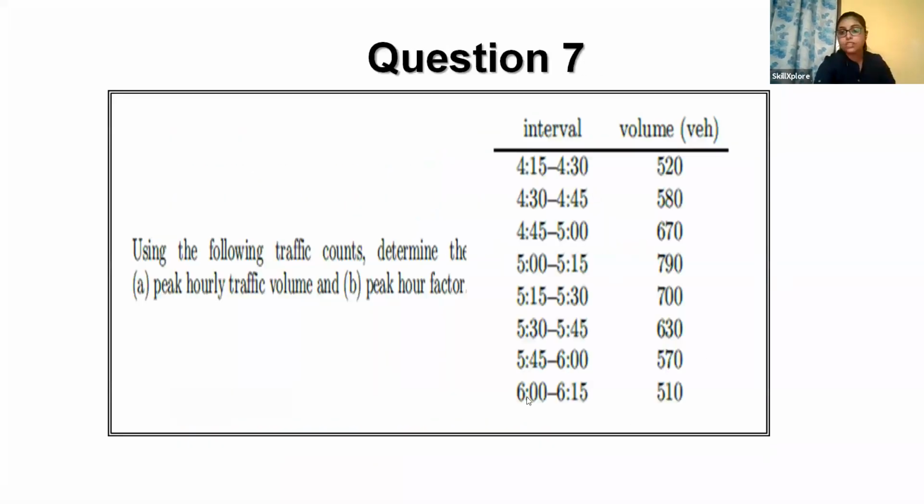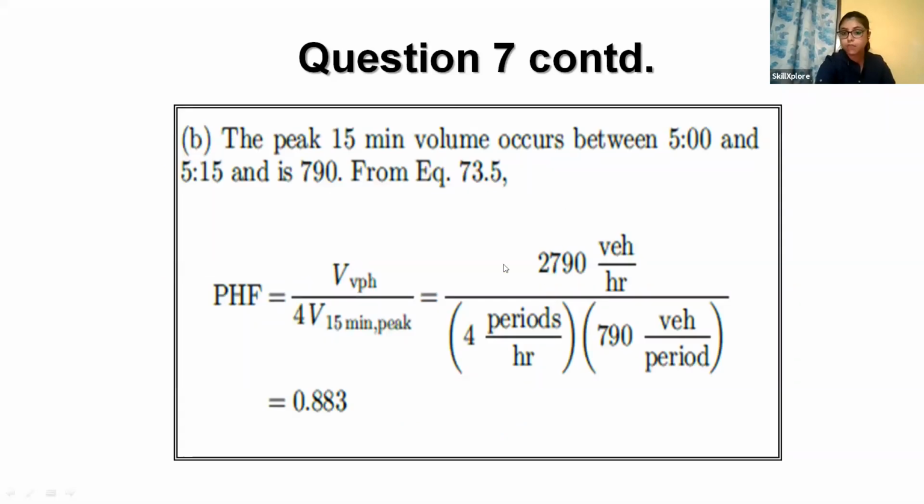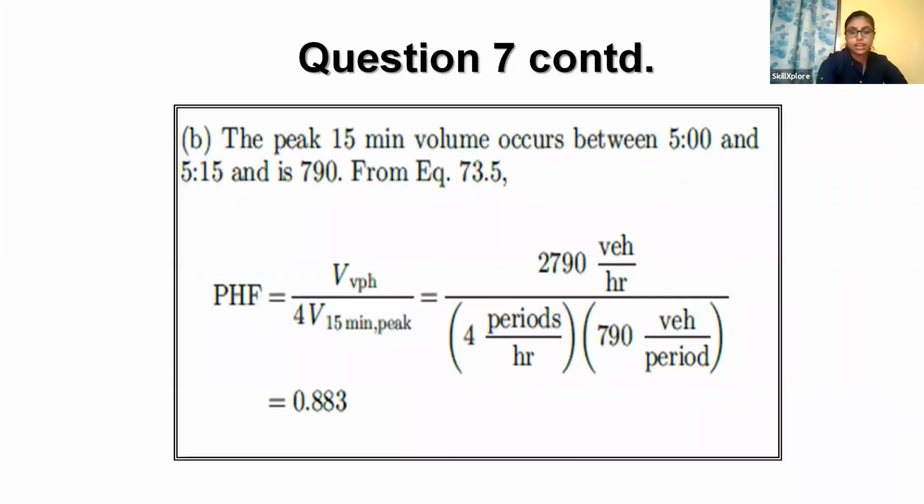This is for 15 minutes, and this is for 60 minutes. We have identified the 60-minute peak and put it in the numerator. And this is for 15-minute traffic, and we have to identify the maximum traffic here. Which one is the maximum value here? Here the maximum value is this 790. So the 790 has to be put in for the V15 value.